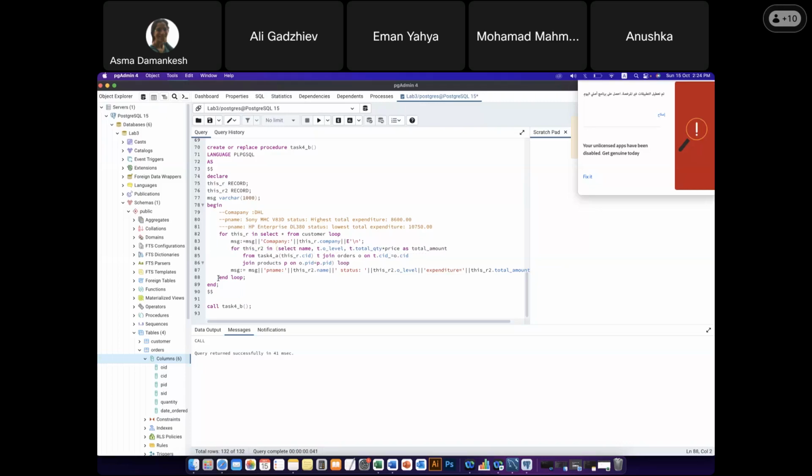And then here, that is the end of this loop. And then here where we say raise notice, message. We did not pay attention to that. Okay. Now let's run it. Good, I noticed it ahead of time.